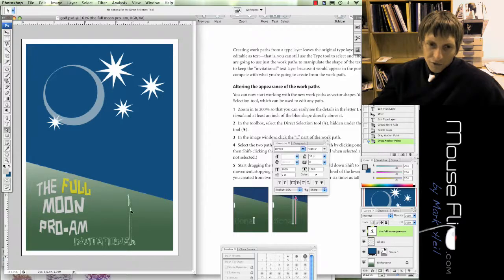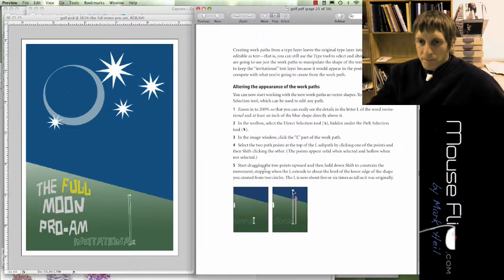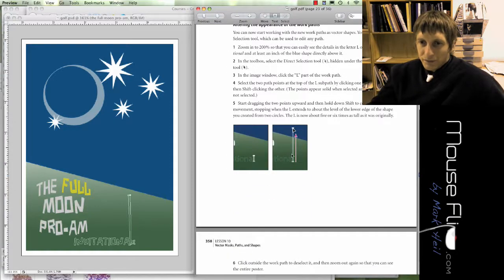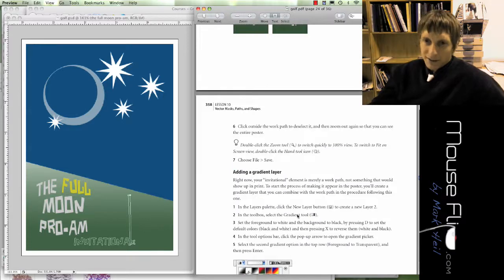And it's going to be our flag for our golf tournament. You do them one at a time. So we just increased our L shape all the way up to the top.